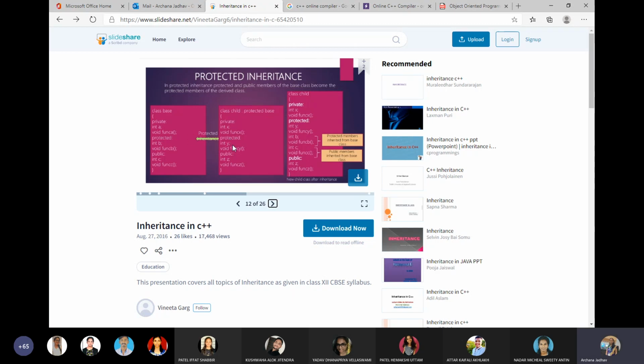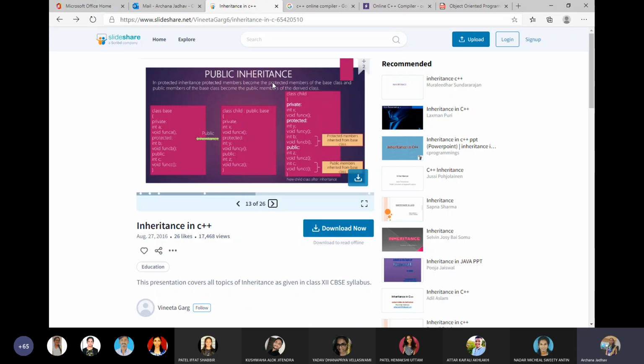Protected will remain protected in your derived class. The protected members of your base class will become protected for your derived class also. And the public members will also become protected in your derived class. So if it is protected here, what you have to remember? Private we anyways will not be able to access. But protected and public members of your base class both will become protected in your derived class if we are deriving it protectedly. Understood?